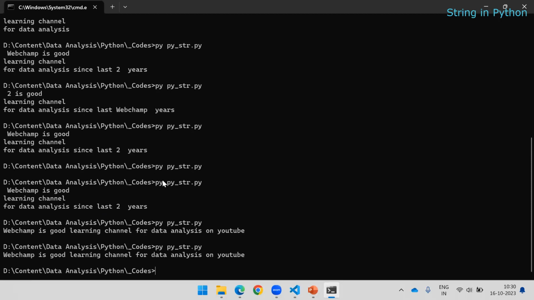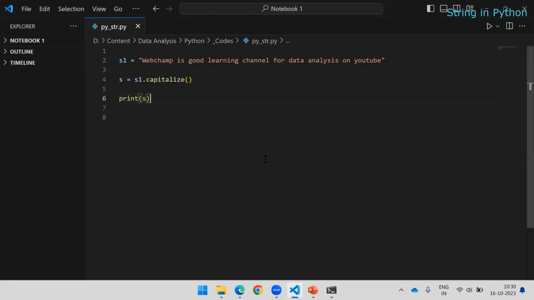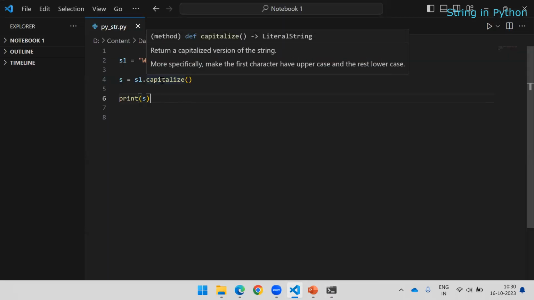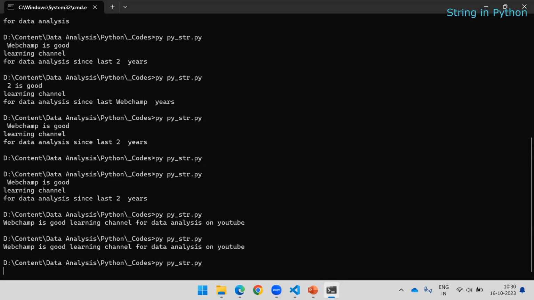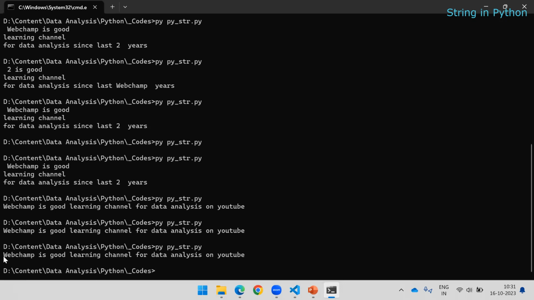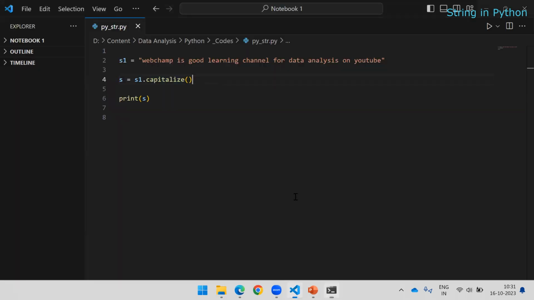the issue is that capitalize makes the first character uppercase and the rest lower. That's fine, we already have our text in that format. Let me convert this to the small one, and now you will be able to see the output. It is automatically making this capitalized. Only the first character will be affected by the capitalize method.